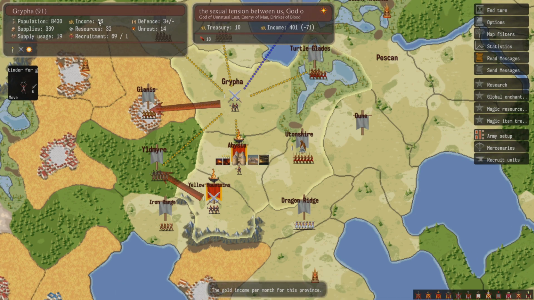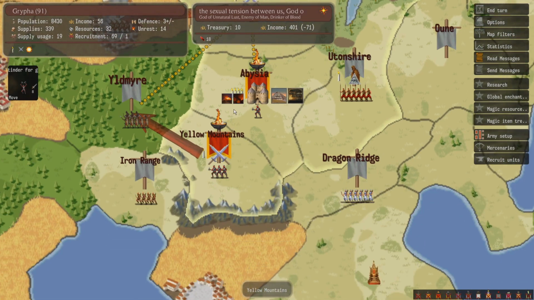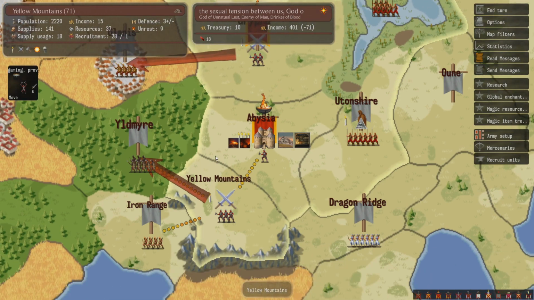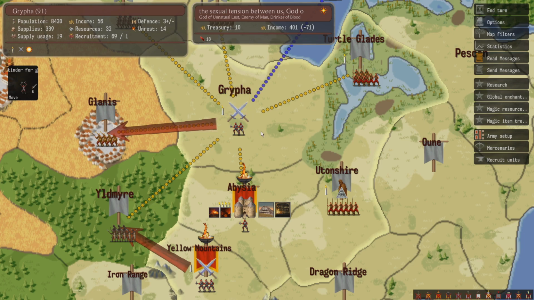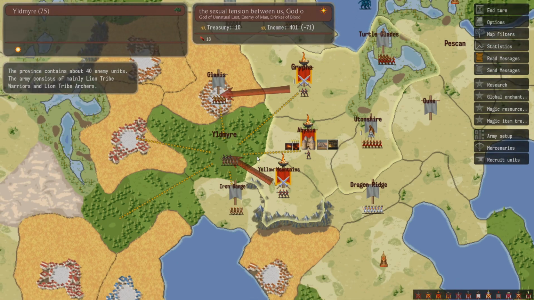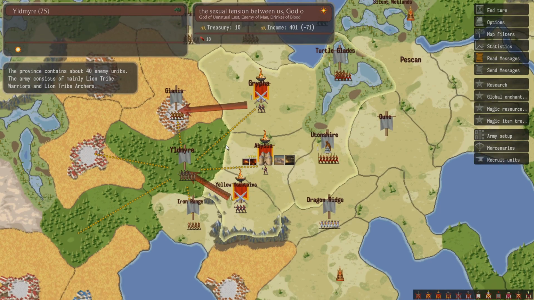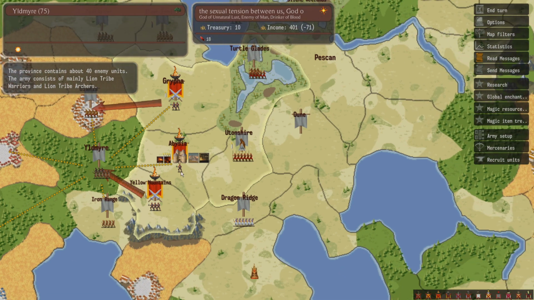Griffa's a 56 income province. We'll end up closer to 85 income though, so that's a really nice pickup early. And Yellow Mountains is not great. Interestingly, this is a mountain province, but it only has 37 resources. It's barely any better than Griffa, so not great for us. But yeah, hopefully Ildmire has a lot of resources at least. That'd be good. So we'll go in that direction.